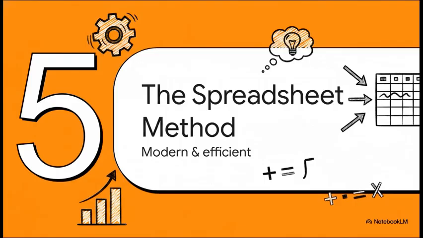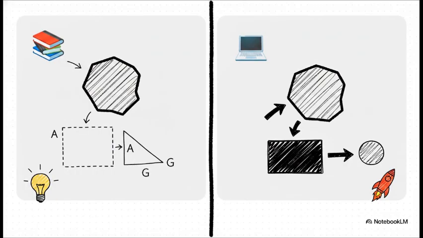Okay, so using the factors and tables is awesome for understanding the theory, for really getting what's going on under the hood. But let's be real, in the professional world, you're going to be using a spreadsheet. So let's look at the modern, much faster way to solve these things. The big difference here is how we approach it. With the factor method, we have to split it into two parts, the base and the gradient. A spreadsheet is way more powerful. It just looks at the total actual cash flow for each year and solves the whole thing at once. It's fast, it's accurate, and honestly, it's what you'll be using in your career.